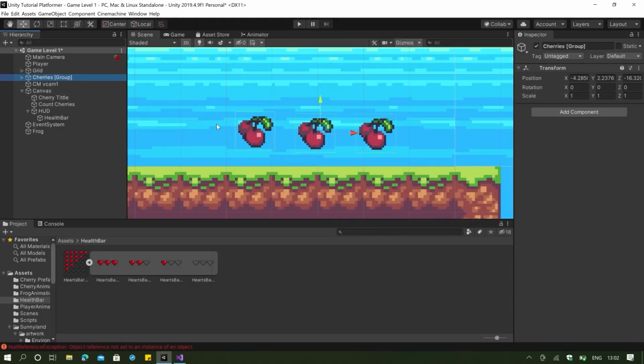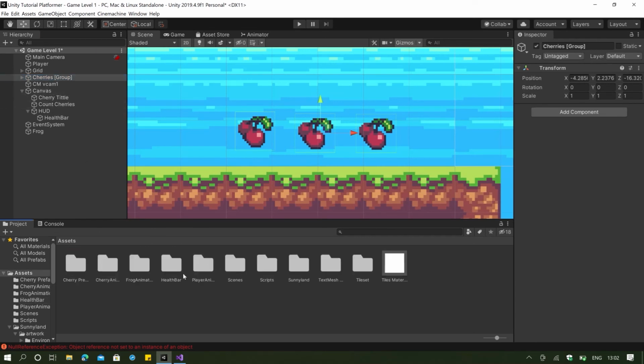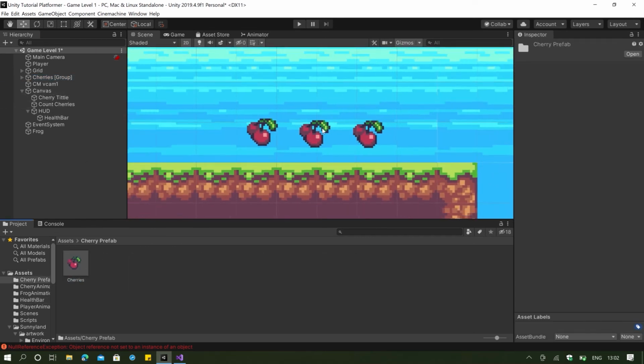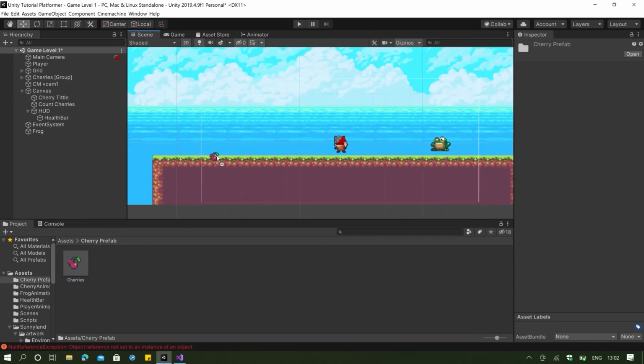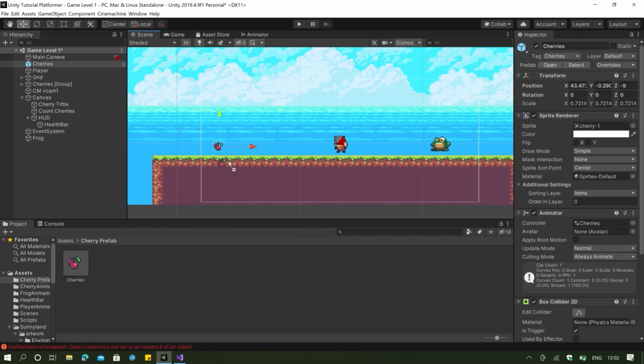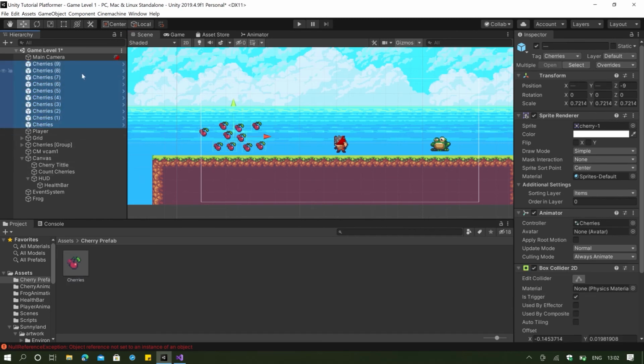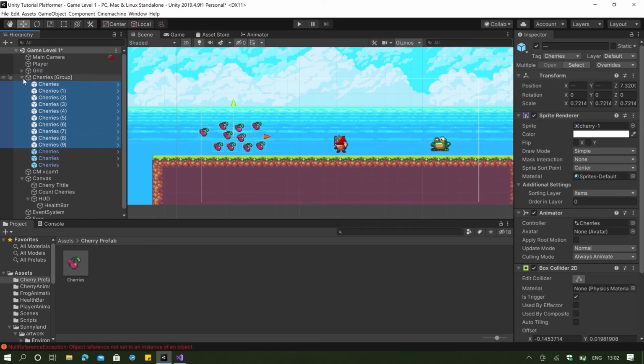If we go to our cherries group here, we go to our cherry here, and then we just want to get 10 cherries. So I'm just gonna drag 10 cherries quickly. This is actually a quick sketch, and I know this is still bad, but then I will make it much better. But this is just for the healing purpose, so I can show you guys. And then we're just gonna drag this inside cherries group here.